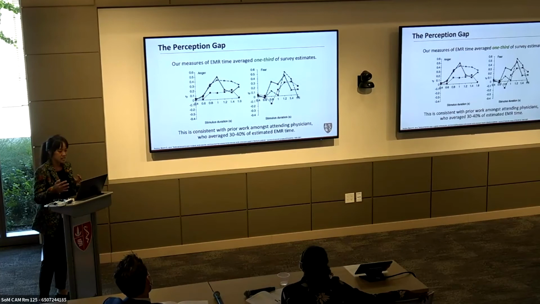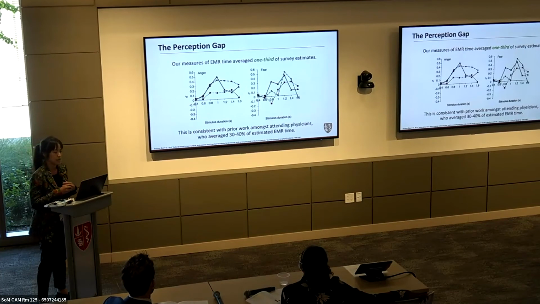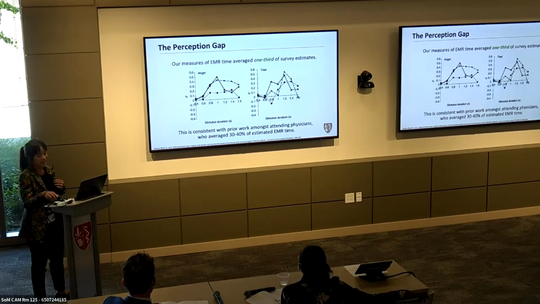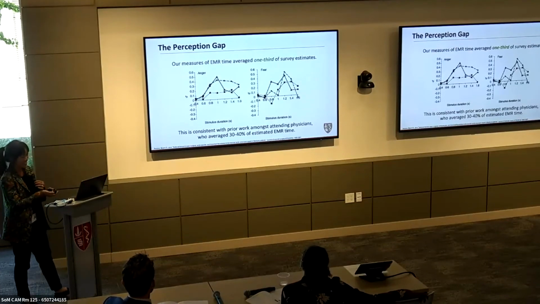So this is very consistent amongst prior work with attending physicians. Attending physicians also seemed to estimate about 30 to 40% of their true EMR time. And I think it has to do more with the negative experience that people are having using the EMR. It's more of a sign that we have to improve the interface for everyone, as opposed to saying, well, actually, you're not spending as much time on the EMR as you think you are. Get over it.